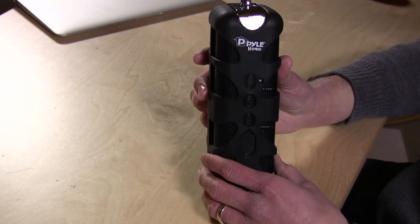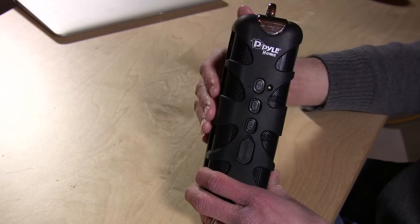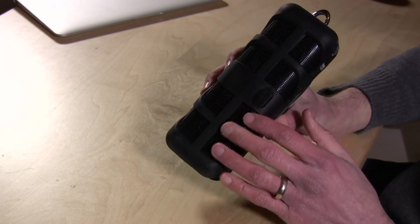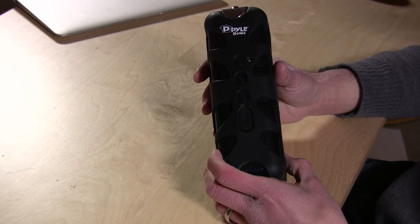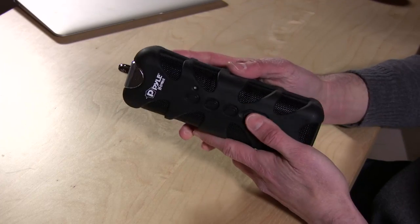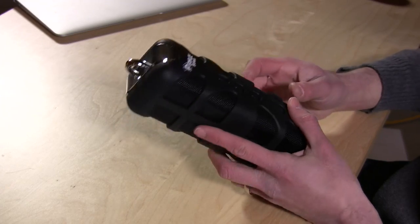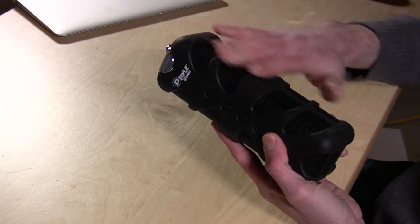However, one of the things that I can't get over is the fact that audio only comes out of this side, and it's giving me stereo audio, so I'm getting left and right audio here, but nothing out of this side. I'm actually seeing speakers underneath the grill here, so I wonder if they're just passive speakers or what. I reached out to Pyle and said what's the deal, and nobody got back to me after about a week of asking. If they do get back to me I will let you know, but really you've got to point this end at where the people are because you're not going to get anything out of this side.